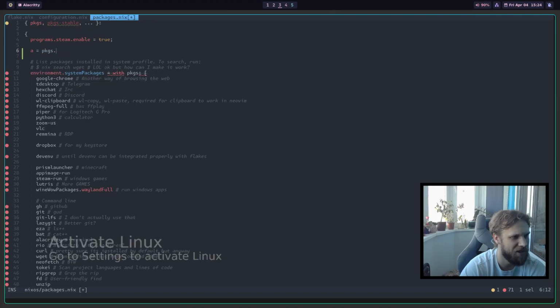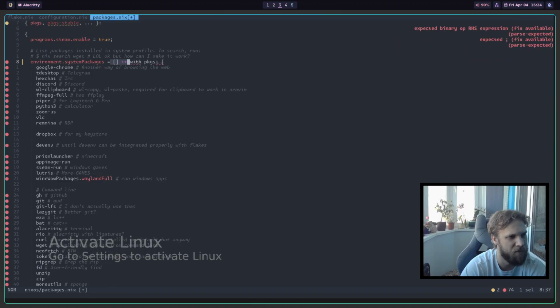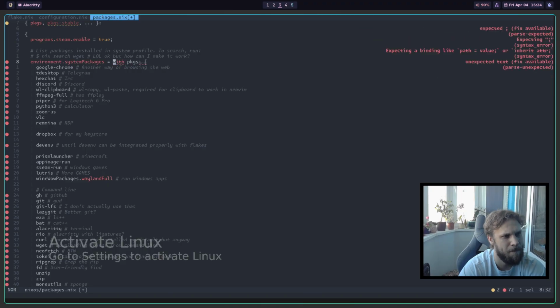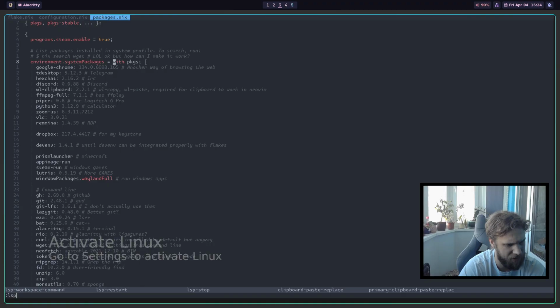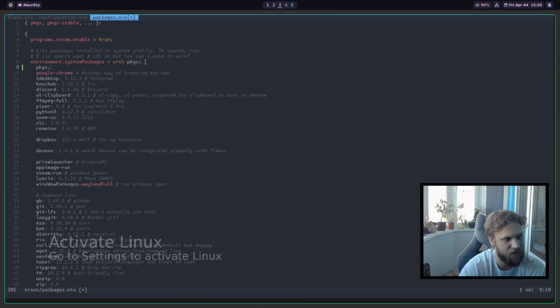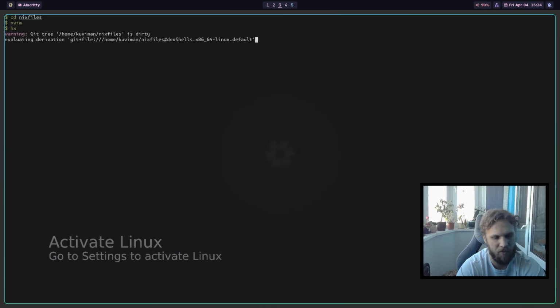If I do a dot here, it doesn't work for some reason. Wait, what? What am I supposed to do here? Maybe I do something like here, packages dot. Where's my autocompletion? It's weird. What's my LSP? Let's see. It works over here, right? Packages dot. Huh? So it doesn't work with packages dot, but I have the autocompletion of the packages themselves. What? Formatting doesn't work.